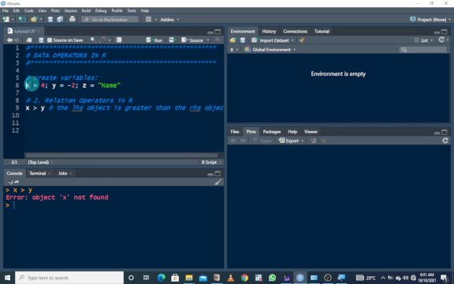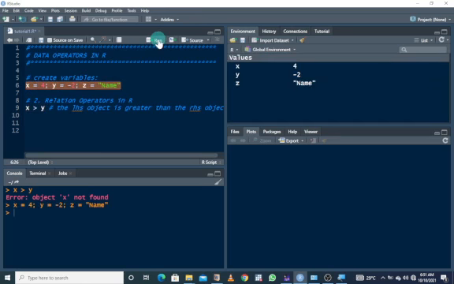Let's first of all run the variables that we created. So run. Okay, so now we can run this. Alright, so it says it's true, right? And we can see that indeed 4 is greater than -2.